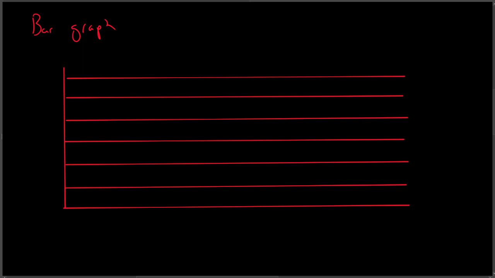So let me label these. This is a quantity of a count going up. We'll later call this the y-axis. And we'll call this the x-axis. The ability to move in one direction. But for right now, we have a quantity on one side, and then we'll have a category. And so the one we're going to look at is endangered species in the U.S.